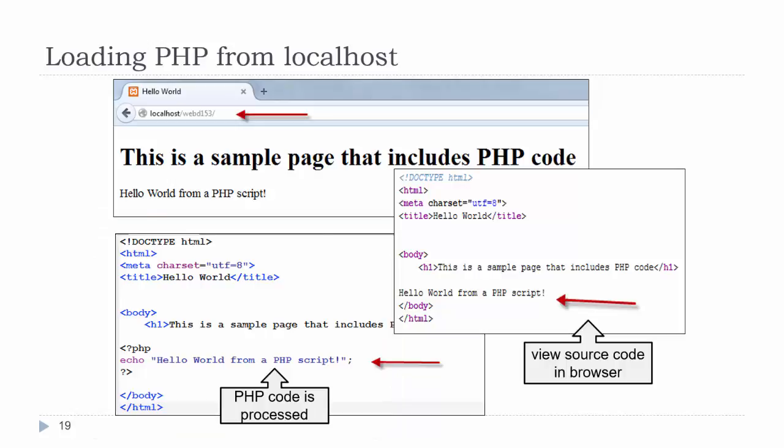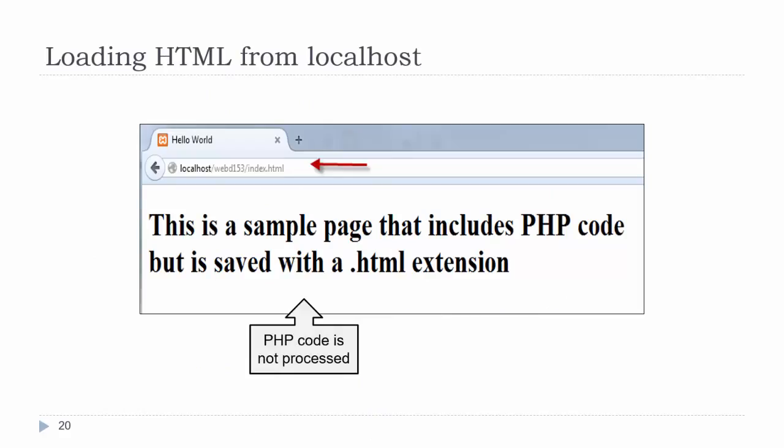The server processes that and sends it back as HTML, even though the web page in the browser has a PHP extension. Now, supposing you saved an HTML file with PHP code in it. That will not work. The browser looks at the extension .html and it just loads the file. It does not process it.